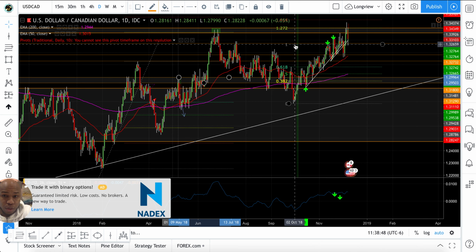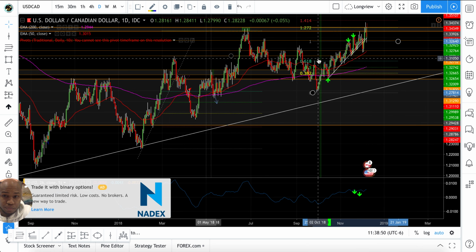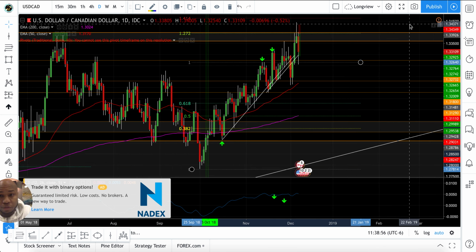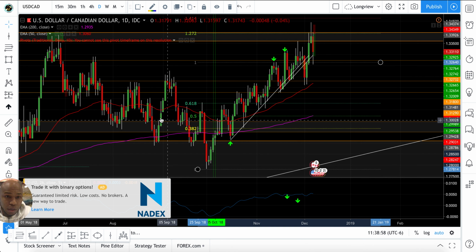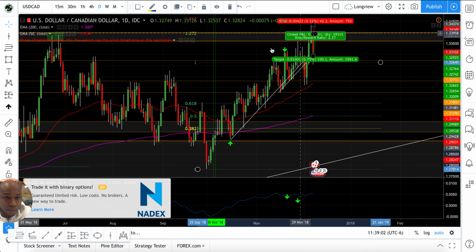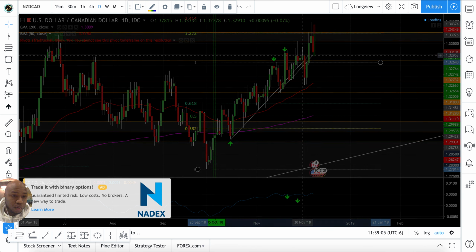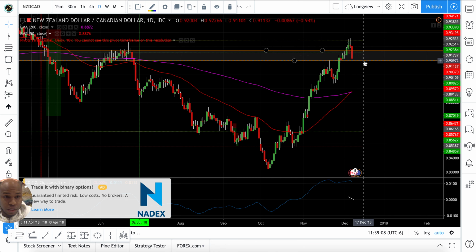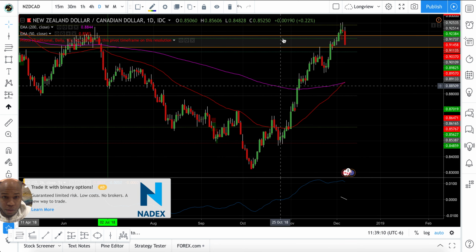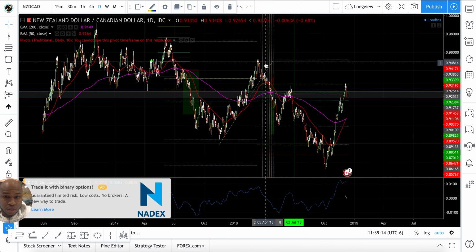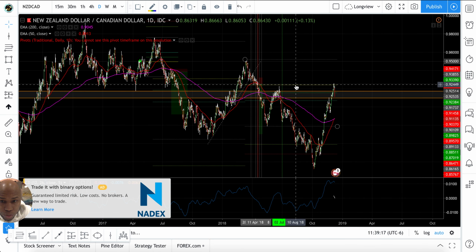Also, I drew Fibonacci. You'll notice this 272 level is at the top of this range. And I had mentioned, personally, I really like trading off of that level. No rhyme or reason. I just see how it lines up time and again. So that's in my wheelhouse. Going on to the next pair, these NZD pairs, you're going to see a big reversal there, also off of that same Fibonacci level, drawn on this one based on the recent move.